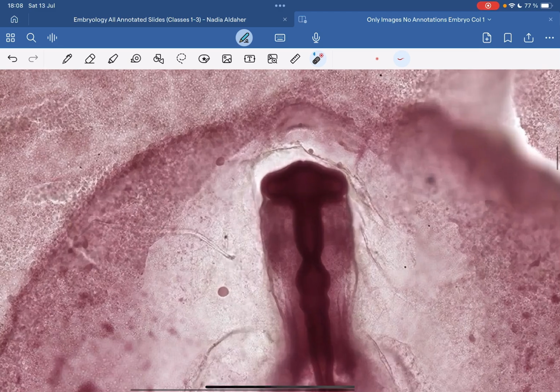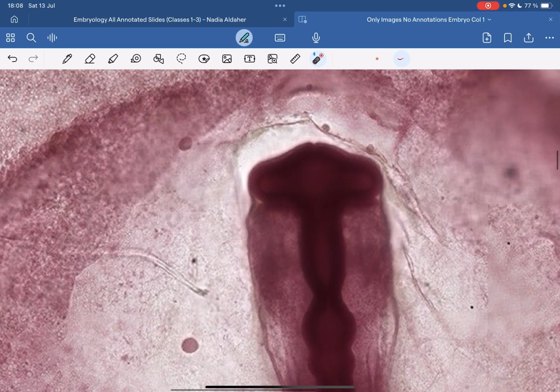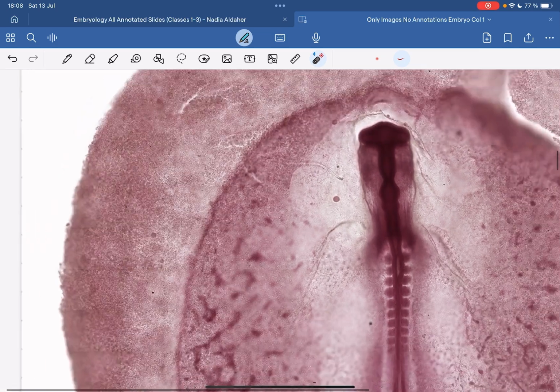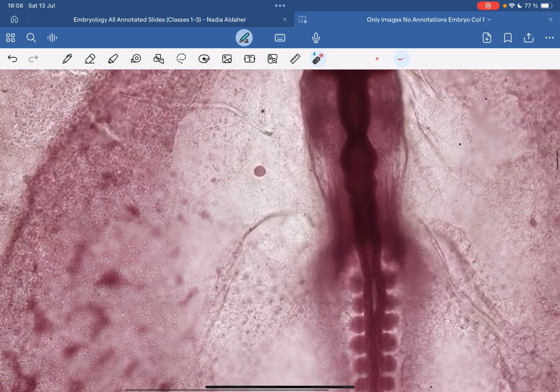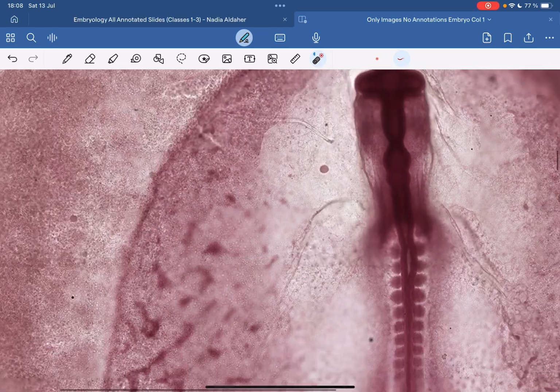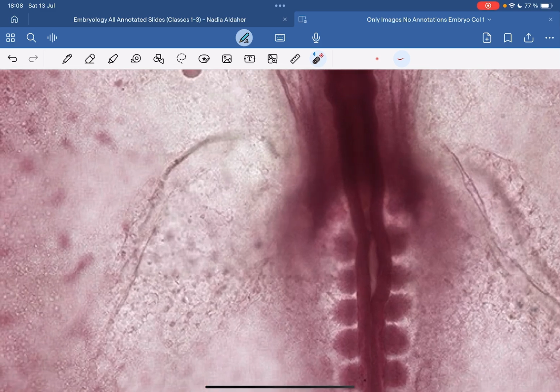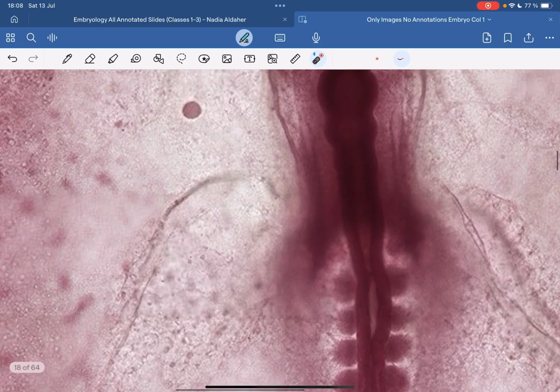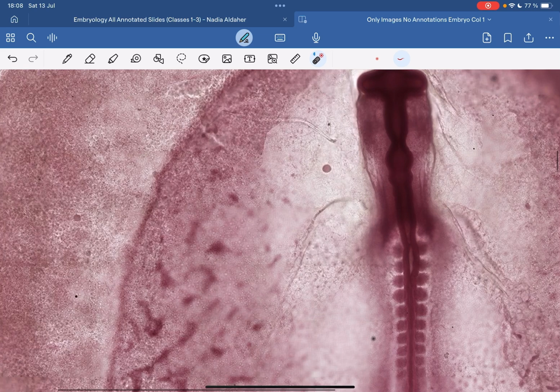Another area that is important are the eye vesicles. So you can see them here on either side. Again, it kind of looks like a fish, right? And if we have the eyes here, we have obviously the brain development, or the brain vesicle, in the center as well. The notochord, I'm not going to say you can actually see it because I don't. Maybe this is the notochord, maybe not. Maybe this could be the notochord.